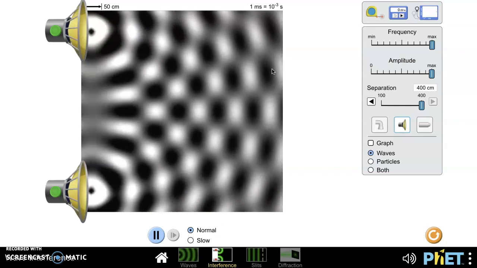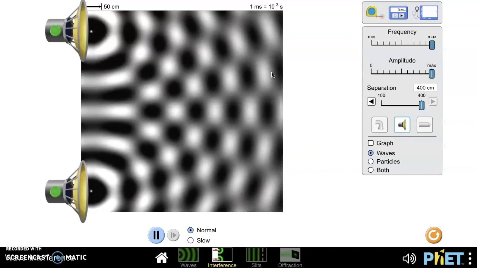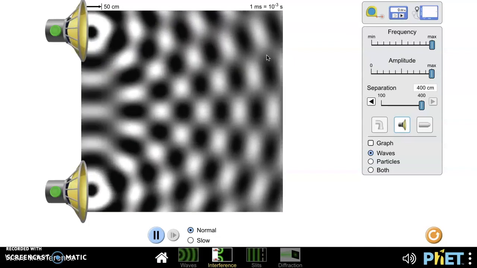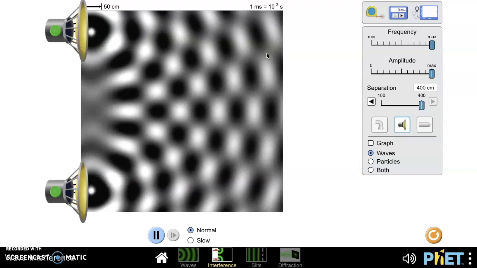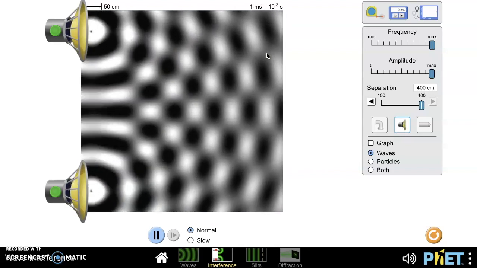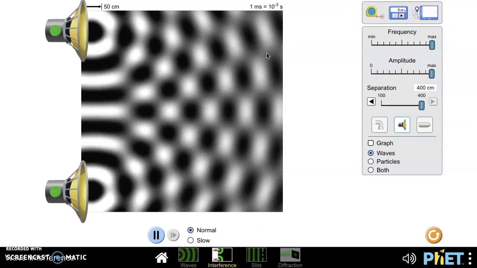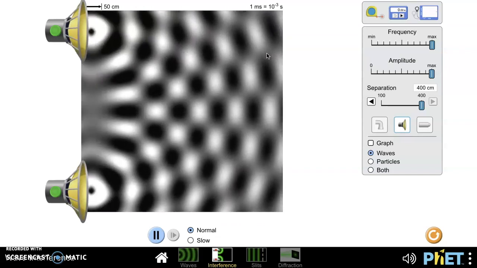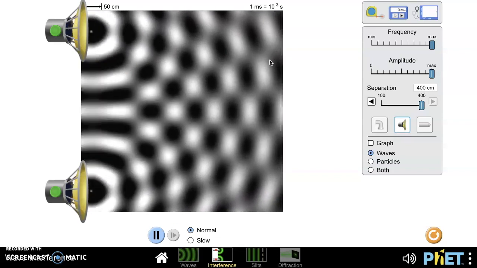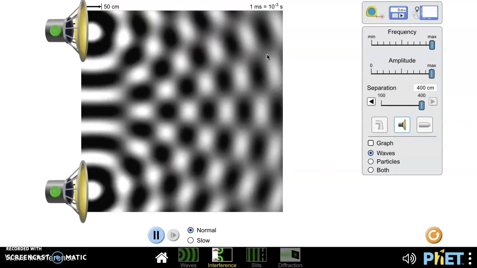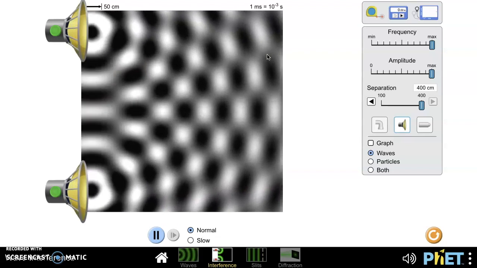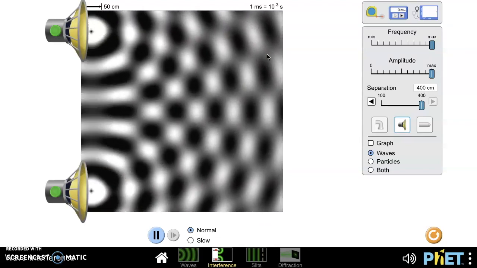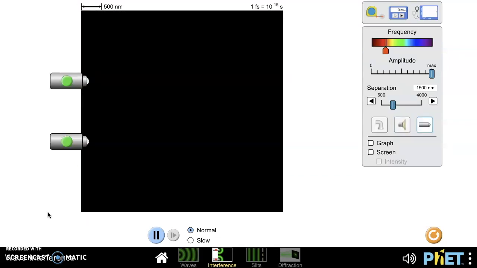So in all of these areas, if you'd be standing right over here, you'd hear a loud volume from both speakers. But if you're standing on this line over here, you probably wouldn't hear quite as much. Now, it's not like if you stand here, it's going to be silent. That's not really how it works. But you may hear a difference in volume from standing right here to standing right here. And so that's why speaker placement, if you're going to be setting up a home theater or something like that, is actually pretty important. We can do the same thing with light.